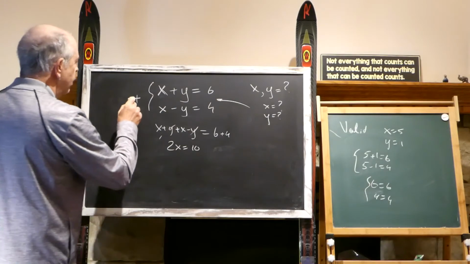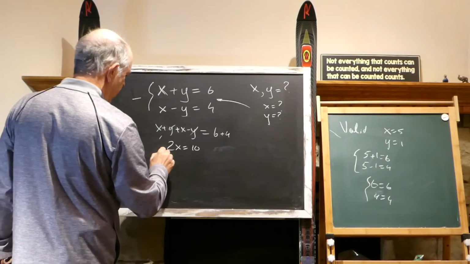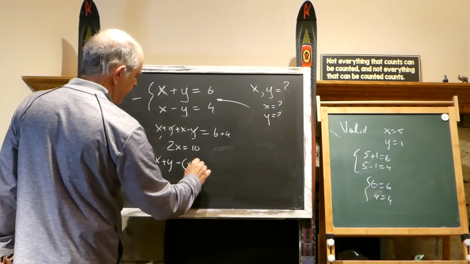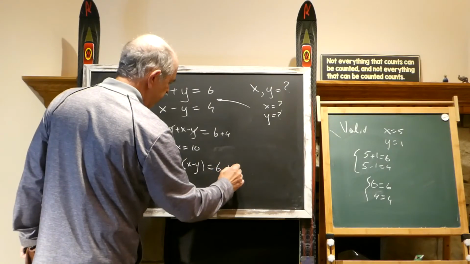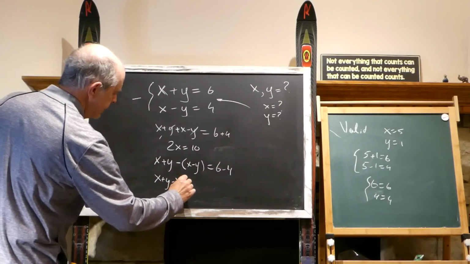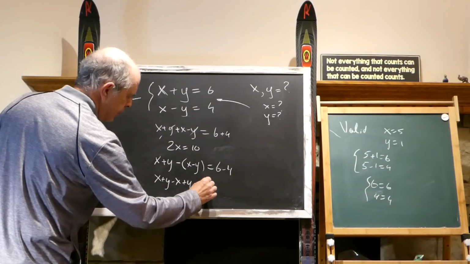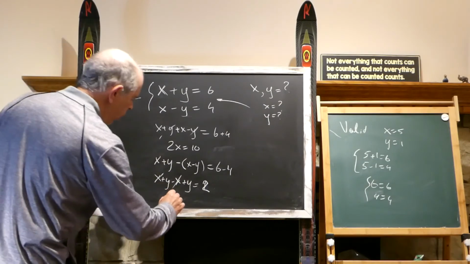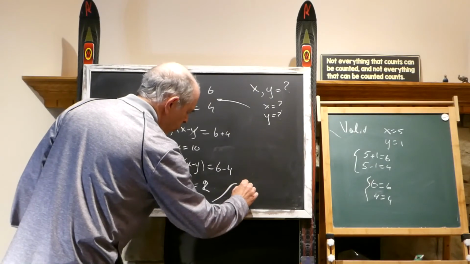But okay, this is the first equation. But I can also do not plus but minus. If I subtract this, I will see that the x's will be cancelling. But if I do it formally, x plus y minus brackets. And instead of brackets, there would be this. Boom. And here would be 6 minus 4. And if I open the brackets, it would be minus x and plus y. Because when I open it, I change the sign, and 6 minus 4 would be 2. And x and minus x would be gone, and 2y would be equal to 2.